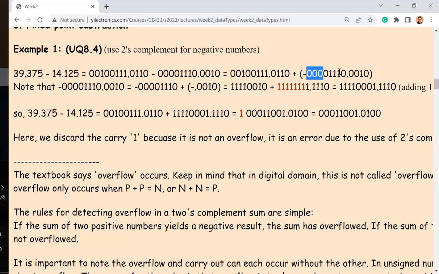Because the two's complement of this one is, see, negative this guy equals negative this plus negative 0.0010, no problem, right? Okay, and then I convert its two's complement here and here individually. Okay, this is two's complement for this one, and this is two's complement for this one. How do you find it? How do you find the two's complement for these numbers?